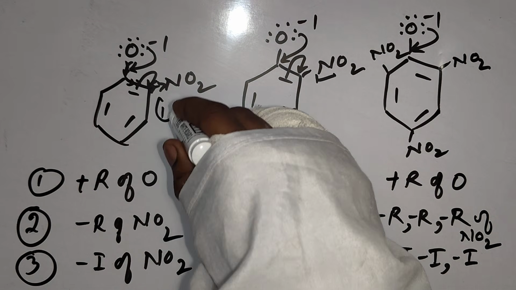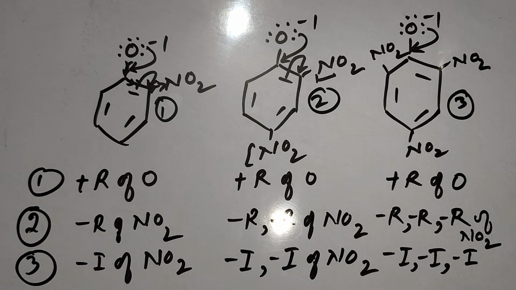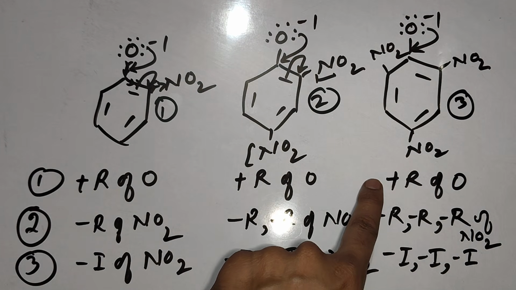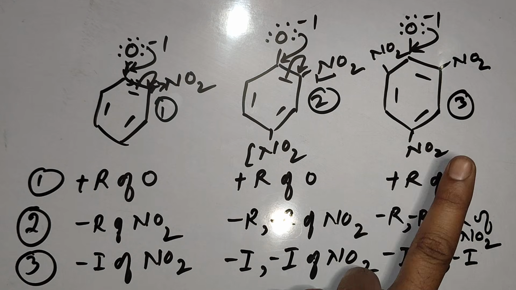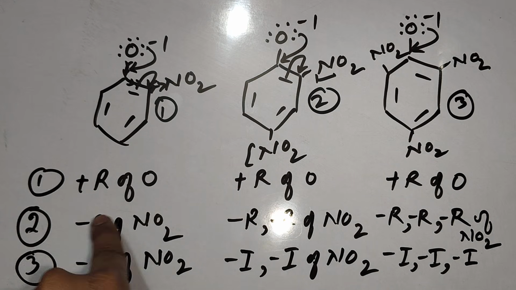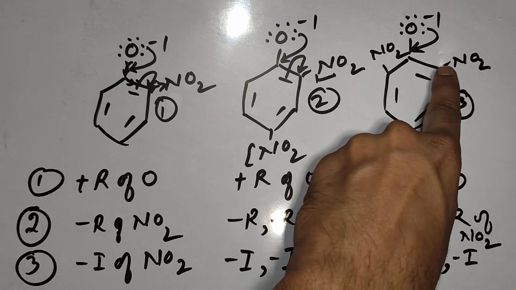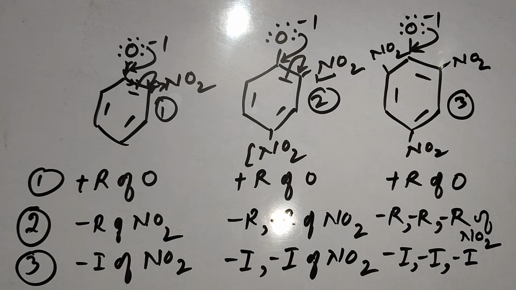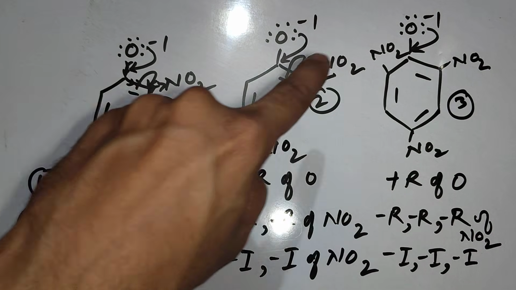It's the first one, it is the second one, and it's the third one. Because you can check the oxygen negative charge is decreased by 3 factors. Number 1, plus R of oxygen. Number 2, minus R 3 times. Here also we have minus R effect in these cases, but here only 2 times and here only 1 time. So 3 times. Number 3, minus I effect 3 times, from 3 positions, 2 ortho positions and 1 from para position. So obviously the negative charge of oxygen is decreased most in this case, followed by second.